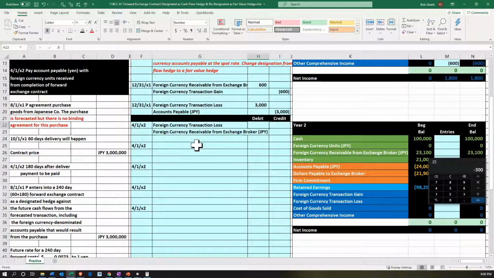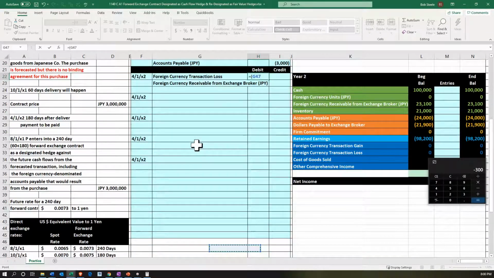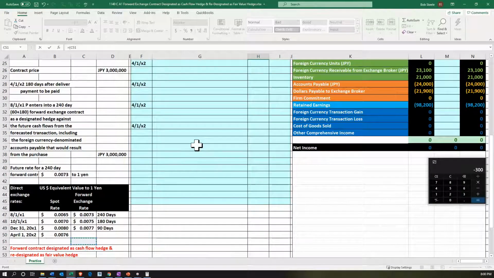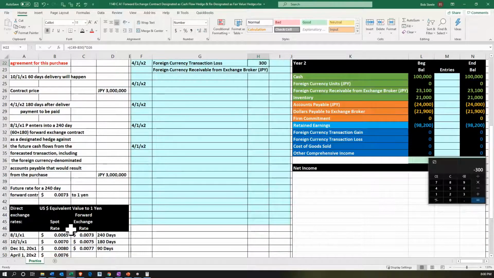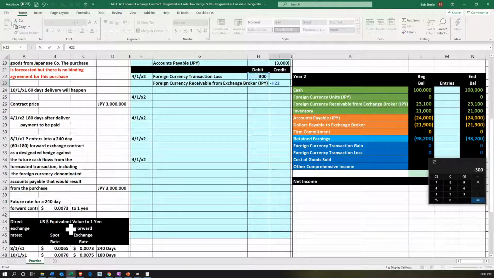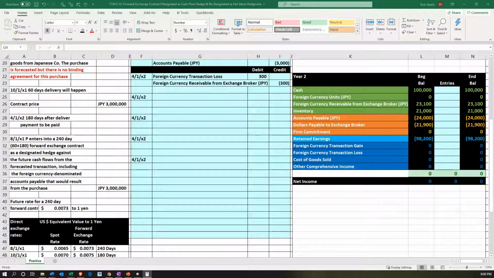Let's calculate that amount one more time. We're going to say equals brackets. And then I'm going to take the bigger of the two rates we'll be dealing with. The last time it was this forward exchange rate, but now it's the spot rate because it's the end of the time period. Closing that up and multiplying it then times the $3 million. There's that $300 once again on the debit and the credit side. Let's post it out, moving the calculator out of the way to do so. We've got the loss. The loss is going to be down here on the income statement side of things. We're going to be debiting that loss down there, which will affect the net income.